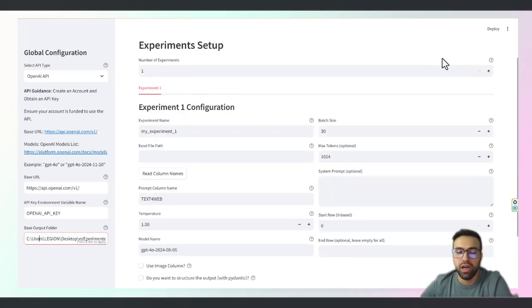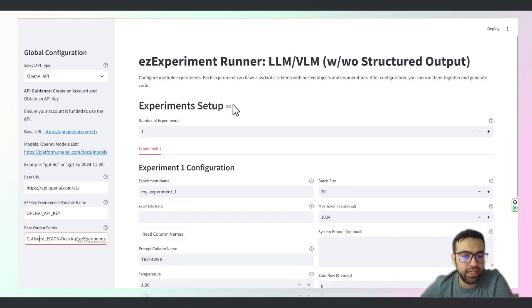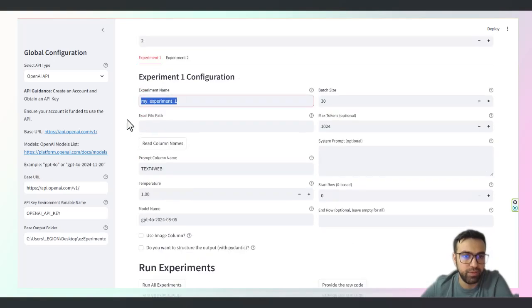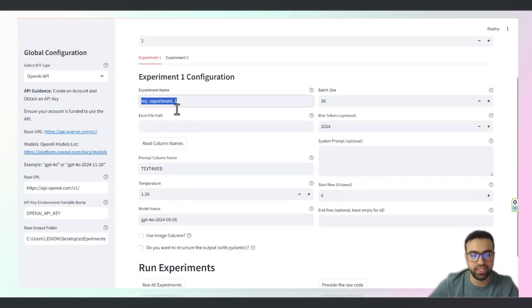So for this experiment, I want to have, for example, 2 experiments. The first experiment name is GPT-4 with temperature of 1 and the simple prompt. This is just the name that you can define for your experiments.